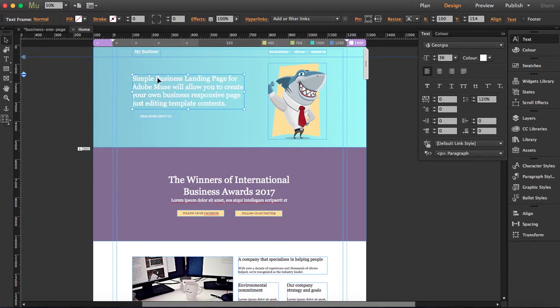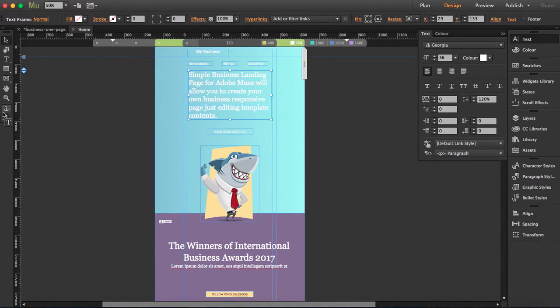So what I'm going to do is I'm going to select the single capital T here. So this means that this will only affect the current breakpoint. So I want this text here in this breakpoint, okay, the 768. I want this to be, let's say, smaller, and I'm going to bring it down to 30, for example.